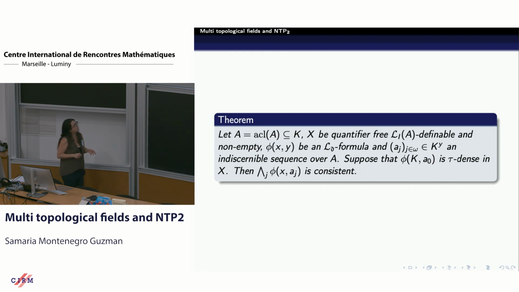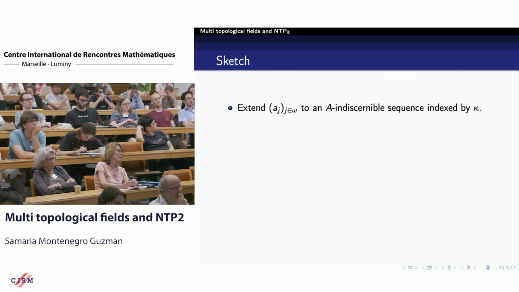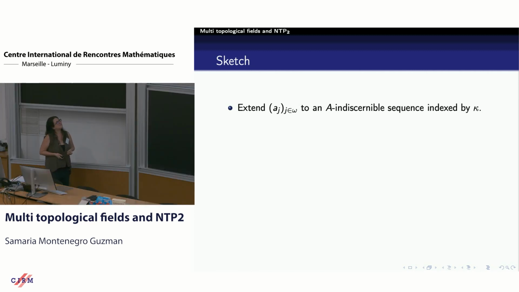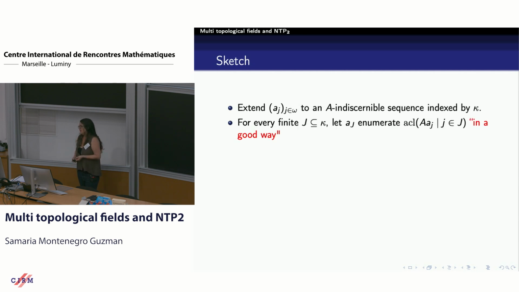So what happens if you put together this result? To prove this result, you really need the amalgamation theorem, and you really need the density theorem, and I don't know why I decided to do this sketch, but I will do it. So the idea is that, of course, we will use Erdos-Rado and stuff like that. I want to extend my sequence via some big cardinal. For each G a finite subset of kappa, I will enumerate the algebraic closure of A_G, okay? In a good way, who is good with inclusions, that is the idea, okay?